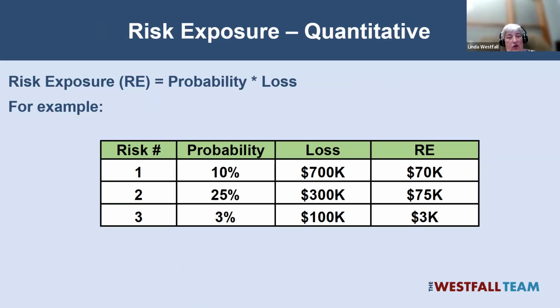We're going to take this risk exposure, which is the probabilistic value of the risk, and compare it to the probabilistic value of the opportunity. So for example, if we said we got that $50,000 for walking the board, risk 1 and risk 2 are both much more than that 50K. So we've got to go attack those risks if we want to go try for the $50,000.